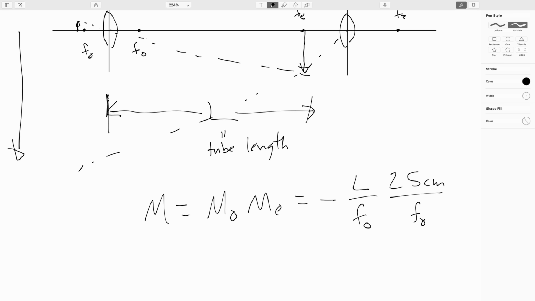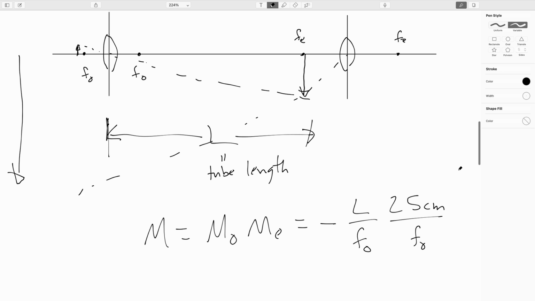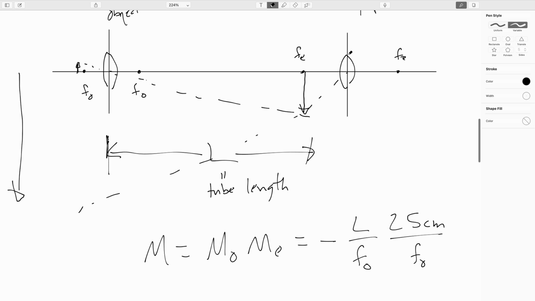So you'll create a virtual image out at infinity, again, to make it easy for you to view. And it will be inverted. Now there are designs of eyepieces that will use diverging lenses here, but this is good for now. All right.